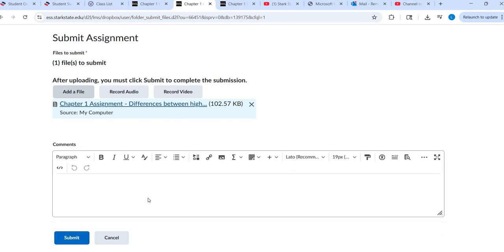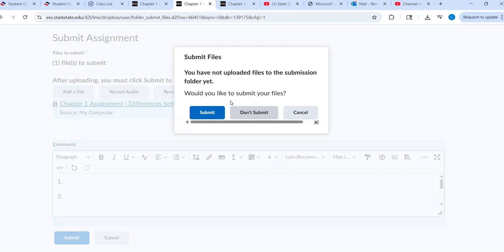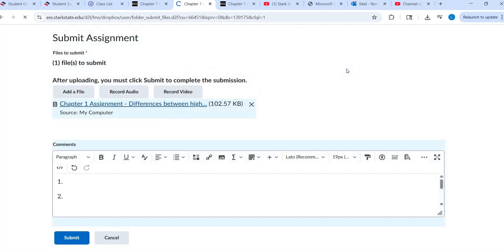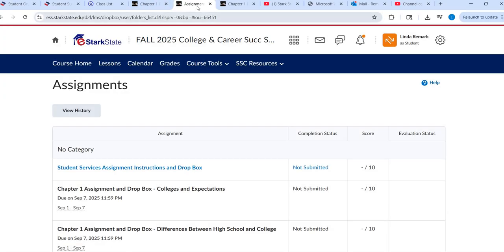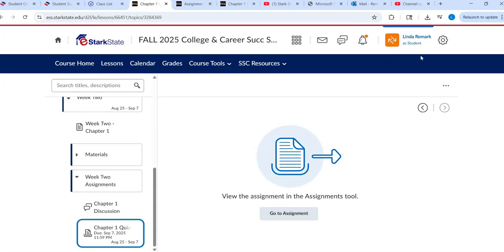Now, for that one that you were just talking about, how far do you want to travel, your list of 10 universities, instead of uploading it, if you don't want to upload a document, you can just do it right in the comment area. Answer those 4 questions right there. So you have that option for that assignment. Okay, so those are your 4 assignments, and I'm not going to submit that. I don't think it will let me anyway. And then let me go ahead and get back out of there.